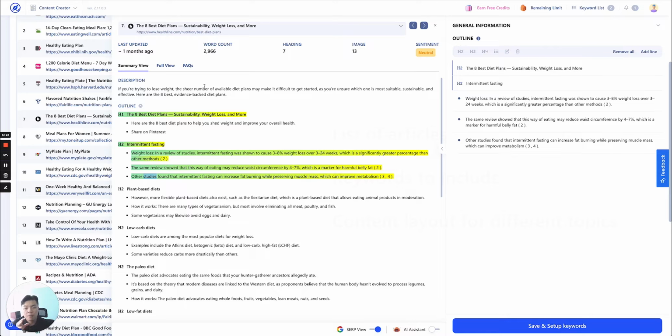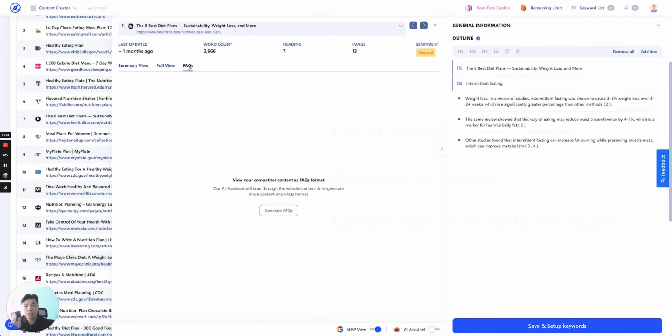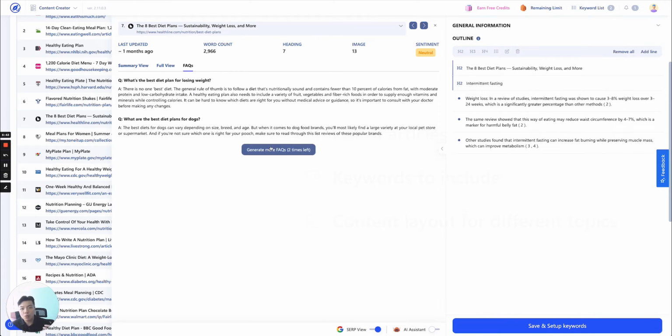Second point of reference is if you like a certain website's content and you want to see that content in the form of FAQ format, because this is a really great format to utilize for SEO writing, answers and questions. You want to see, okay, this is the content that they wrote. If you want to build your content, what would be some question and answer type format? And we generate that for you as well. So, what is the best diet for losing weight? Essentially our AI will go into the content of the website, scan through all of it, and return to you the result in Q&A format.